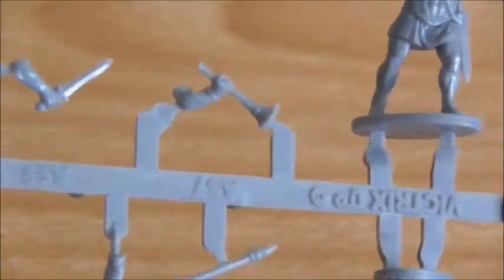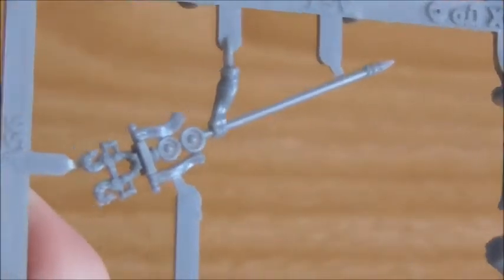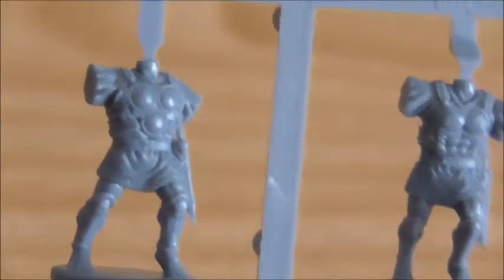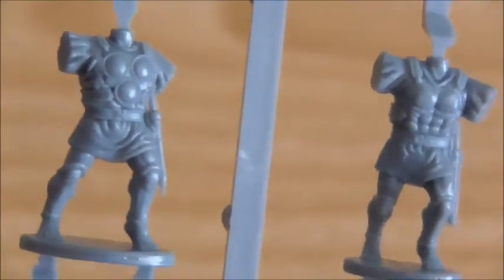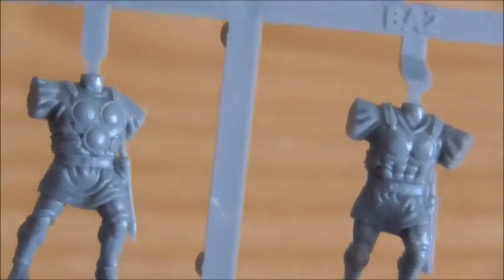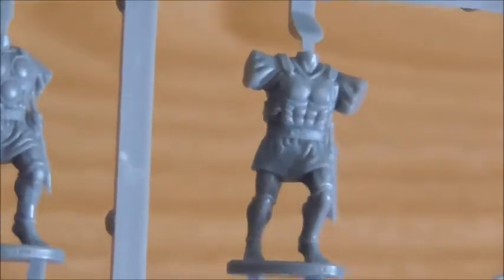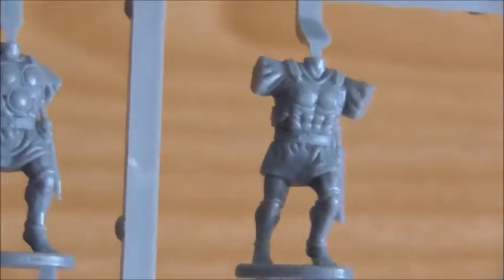We've got a trumpet, some description there to make one as a musician. There's the standard for the Legion. Let's turn these 2 guys round. Again, this guy's got armour that you put on over the shoulders. It's like a front and back piece with 3 circular discs on, and this again looks as if it's put on over the shoulder, but I might be wrong.